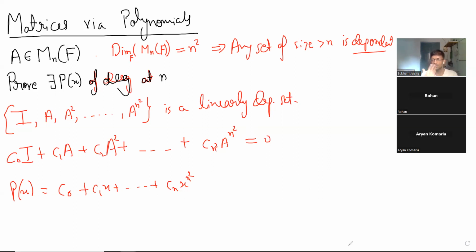So that is the Cayley-Hamilton theorem, and I will just talk about it a little bit because I have said that in the last class. And then we will want to prove some generalizations.